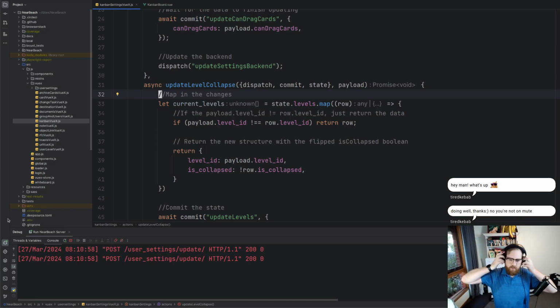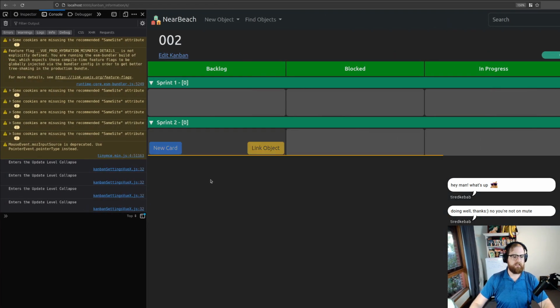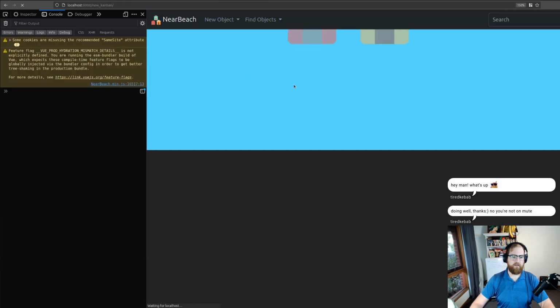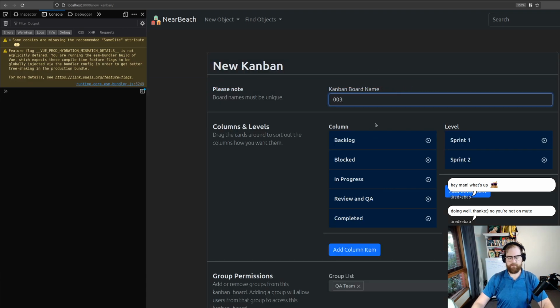Cool. So this might be a weird condition. All right. New Kanban board 003.